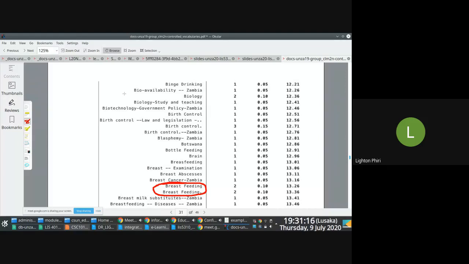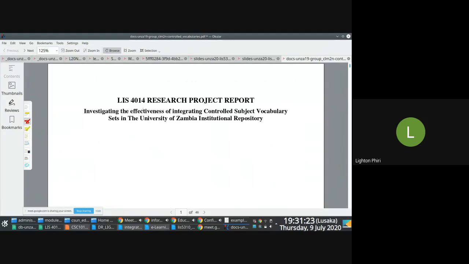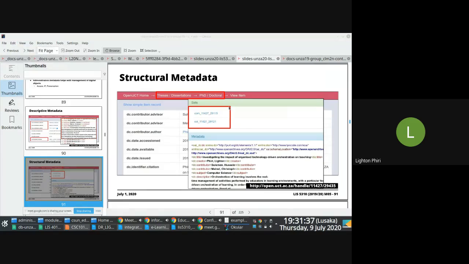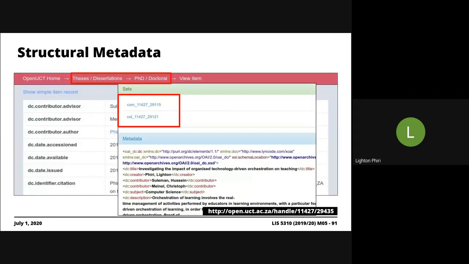And really what the students were working towards is to figure out if we could actually assess the effectiveness of subject-controlled vocabulary sets, right? So controlled vocabulary sets are specific to different subjects. If you look at a place like UNSA, UNSA has people that do research in education, engineering, natural sciences. If you go into education, there are subfields, adult education, library and information science, STEM. These are all different entities that use different controlled vocabulary sets. So what we're working towards is trying to see if they could identify a way of integrating controlled vocabulary sets into the repository. But that's neither here nor there.